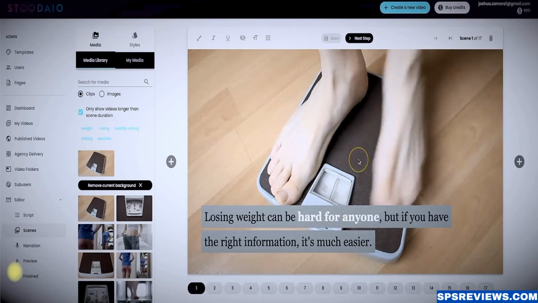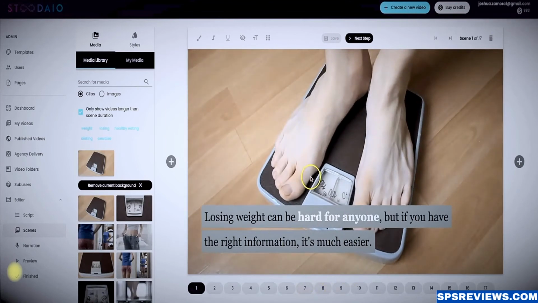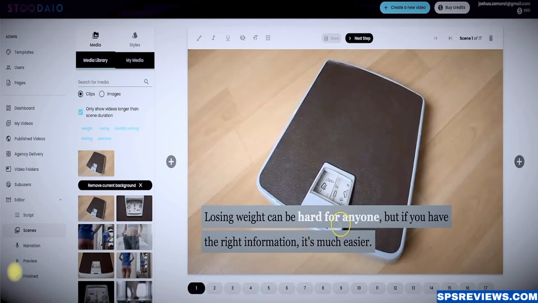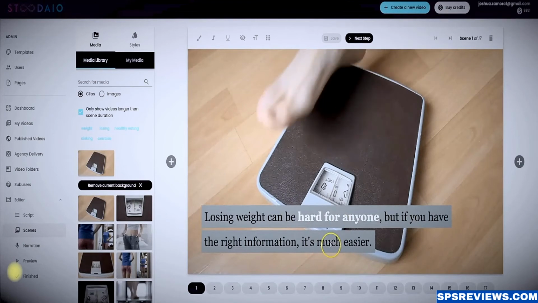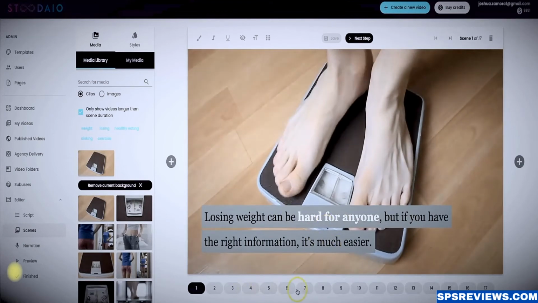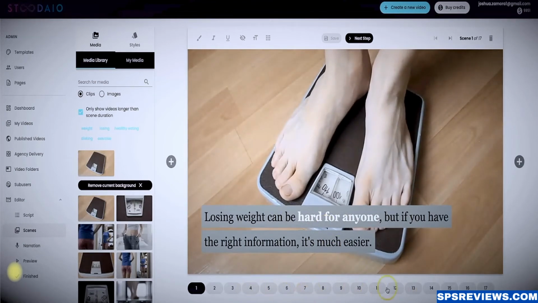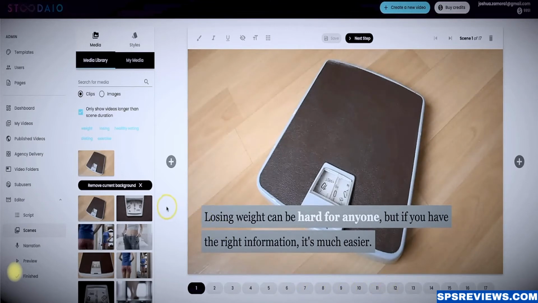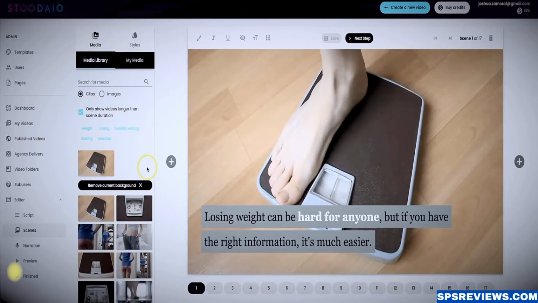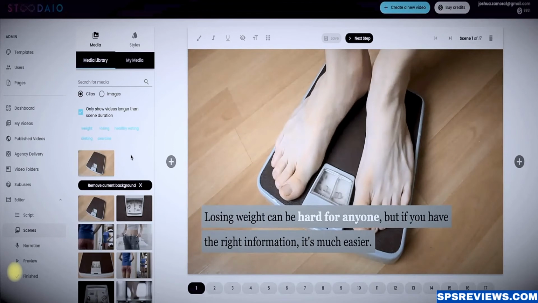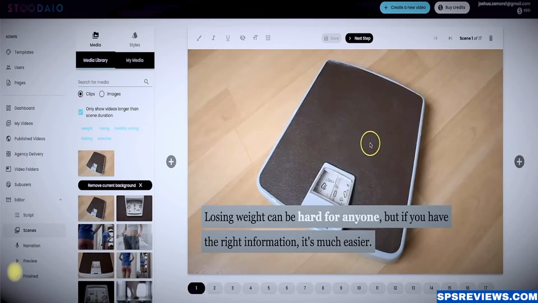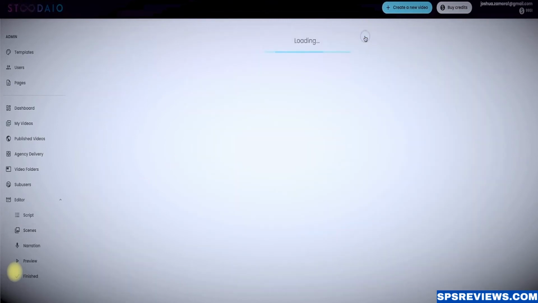All right, so if you like showing videos with just a plain background and text on it, more like a text slideshow, you can do that as well, or you can have it just be for one or two of these slides in your video. All right, but that's how easy it is to come in here and edit your content. And then once you're done creating your video, you can go ahead and hit next step.